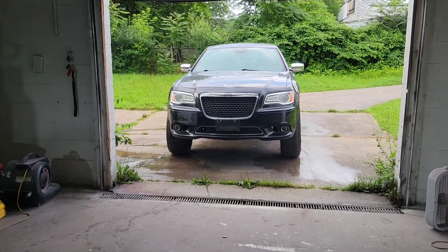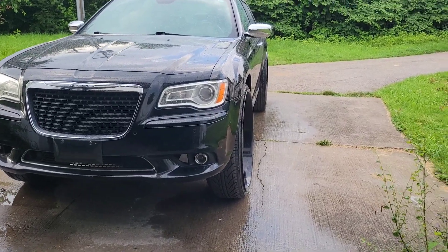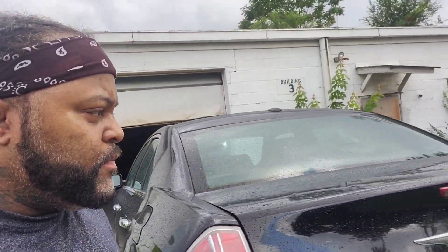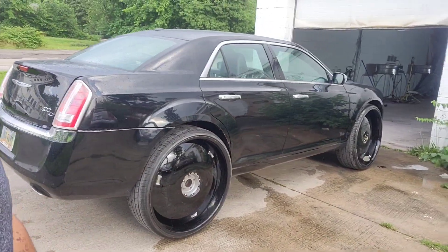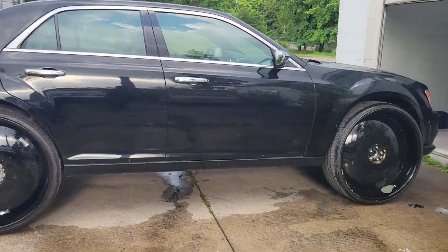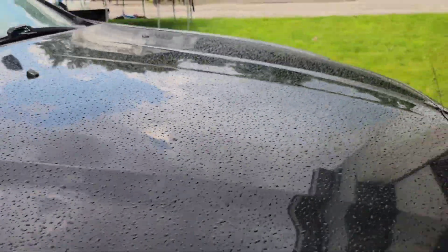What's up y'all, we back. Today we messing around with the Hemi — the Hemi 300. We about to get this bad boy ready for the end of the year. Northern Classic coming up, Midwest Fest — gonna take all this stuff off the car, the wheels and everything, and get ready to paint the car. The lift needs a little touch up cause on this side it's a little low.